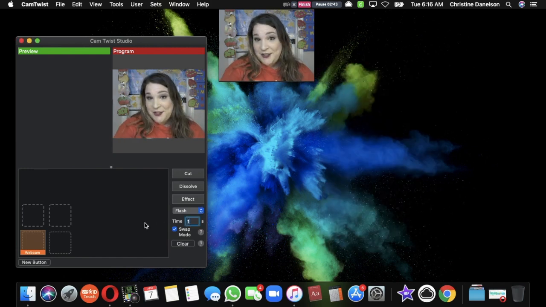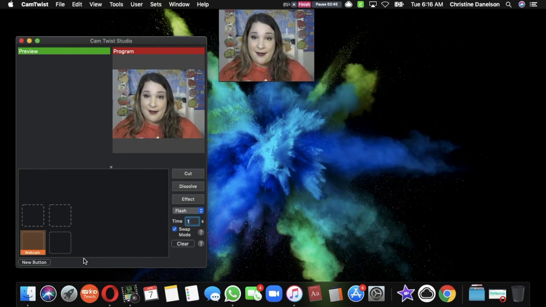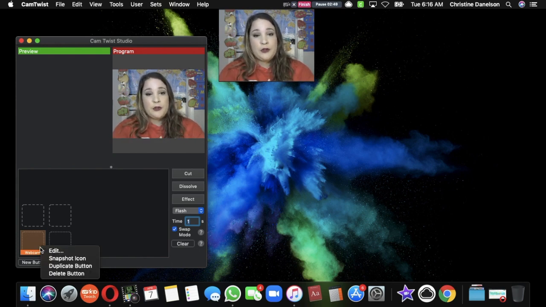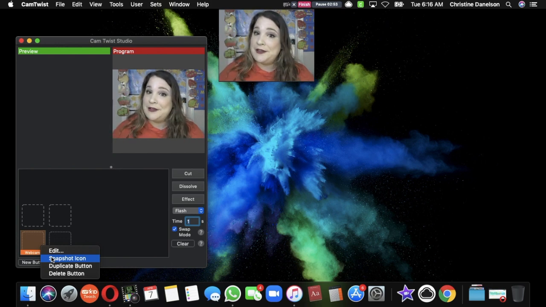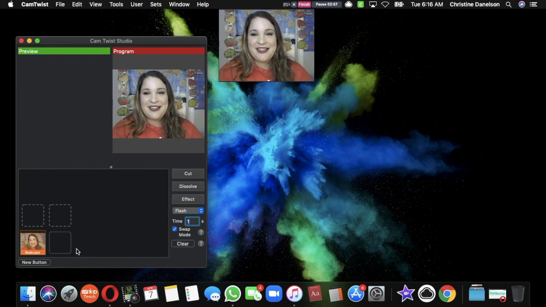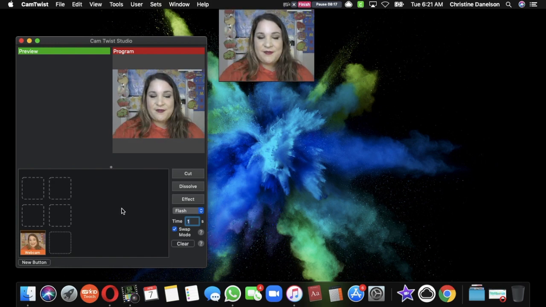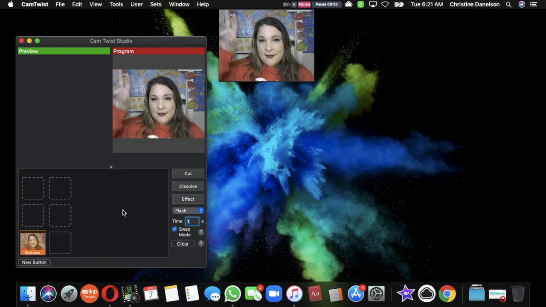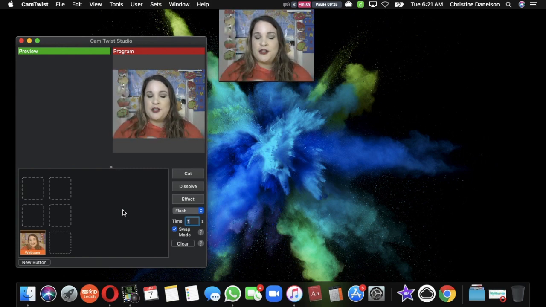Now, what I like to do is create a little icon so that I quickly know which one I'm dealing with. So we're going to Control-click, snapshot icon. Now, when we do this, we have to get ready to smile because it's going to be our picture. Perfect. And there you have it. Okay, so the next thing we are going to do is create some presets in order to show our slides in either a small version or a large version with our beautiful face in the side.